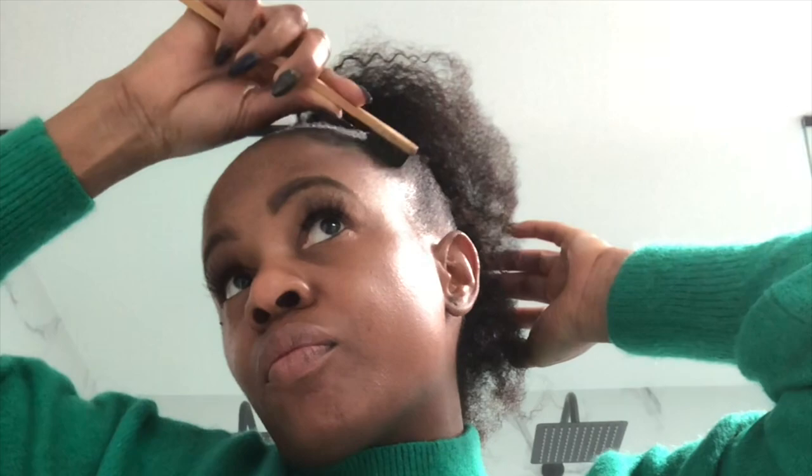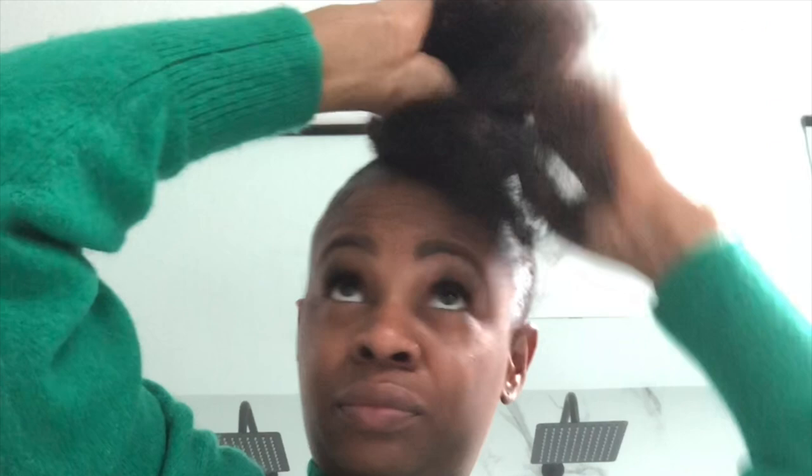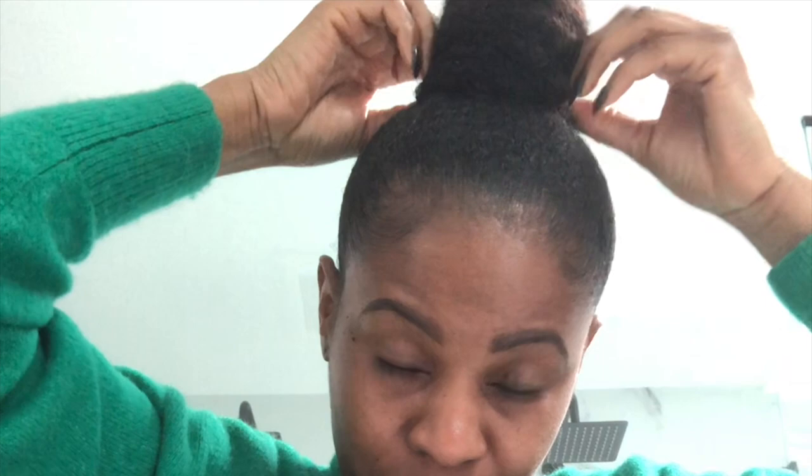I feel like you don't need a lot for the back, so just very little. I'll just use this to smooth everything out. And now time to wrap this part. I just do another twirl to secure it and make sure it's not going anywhere. We don't want an embarrassment where the bun lifts off. And then I need another band to hold it down. And that's it. Voila.